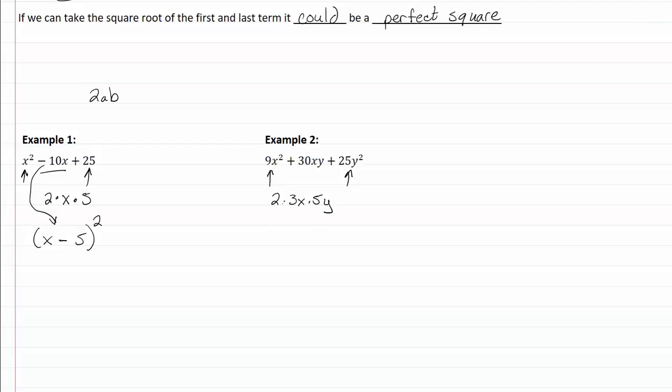Now if I multiply all of that by two, do I get thirty? Two times three is six, six times five is thirty, so yes the answer is yes it's a perfect square.